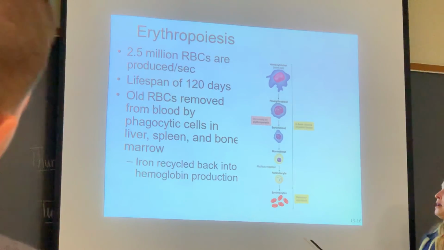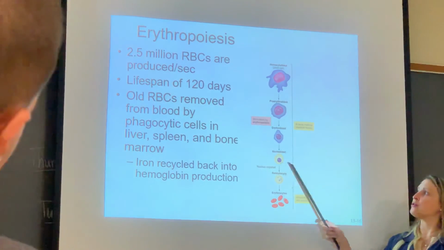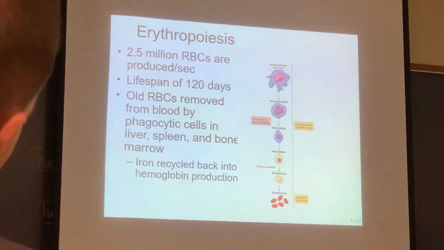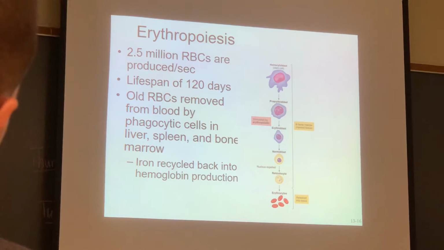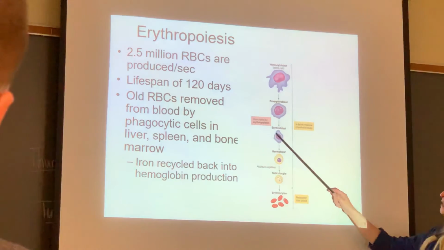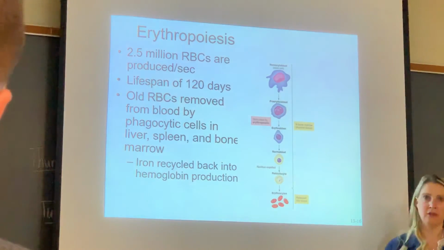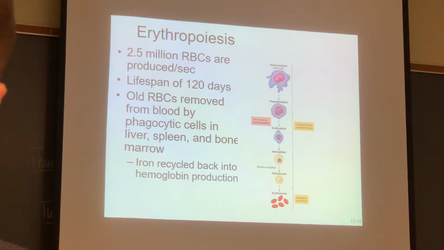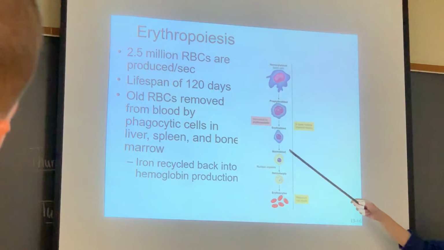Now, what do you notice about this, which we know is strange for a mature red blood cell? What do we have here that we know we don't have in a red blood cell? In this part here, what do you see that we know isn't in a red blood cell? There's two circles there. One circle shouldn't belong. Which one? The outside, the surrounding. The nucleus. The nucleus part, right? Red blood cells don't have a nucleus, they can't reproduce. But we start out with one, but then it gets smaller and smaller.